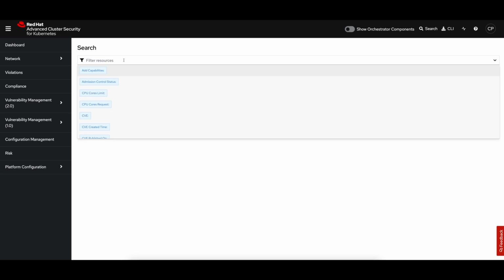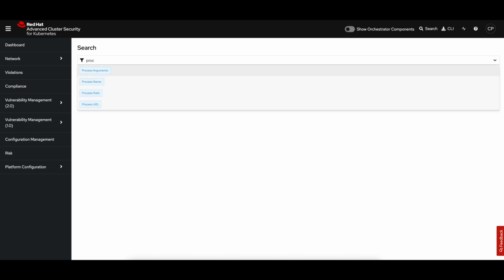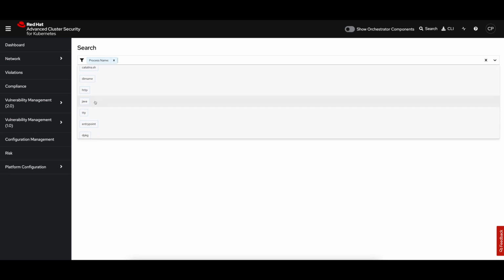So as I filter, you'll see that I'm required to select a key. So it's not just a generic, type in a value that I'm looking for. First, I select a key that I'm going to be searching in, and then I can search for the string that I'm looking for. So I can also start typing these here. If I'm looking for process activity, as I begin to type this, the UI will show me the available options. Now, when I have a result like this, process name, for example, is of course looking for strings, the name of the binary that would be running.